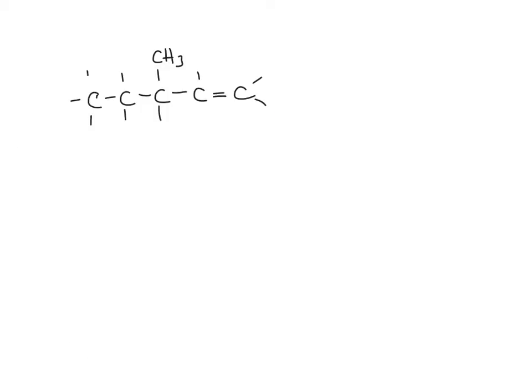Okay, this compound has a double bond in it, so it's an alkene, and the longest continuous carbon chain is there, so it's got 5 carbons. So counting from the end closest to the double bond, that's 1, 2, 3, 4, and 5. So the root is pent for 5. The double bond is after carbon number 1, and double bonds end with ene, so it's pent-1-ene.